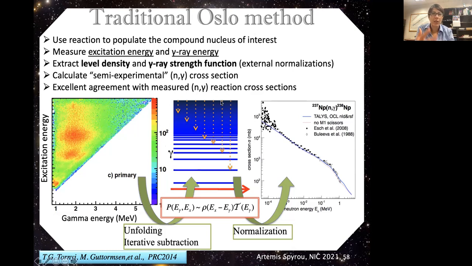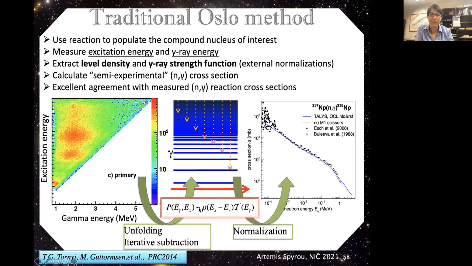It's a statistical method, so it's not that you know which one is the first gamma ray for each gamma ray, but you just get a distribution. You get a probability to emit a gamma ray from this point and go to this point, or again, from the same entry state to emit a gamma ray and go to a lower point, and so on. This probability depends on 2 things. It depends on the level density at the endpoint, and it also depends on the gamma ray strength, which is just the probability to emit a specific gamma ray as a function of energy.